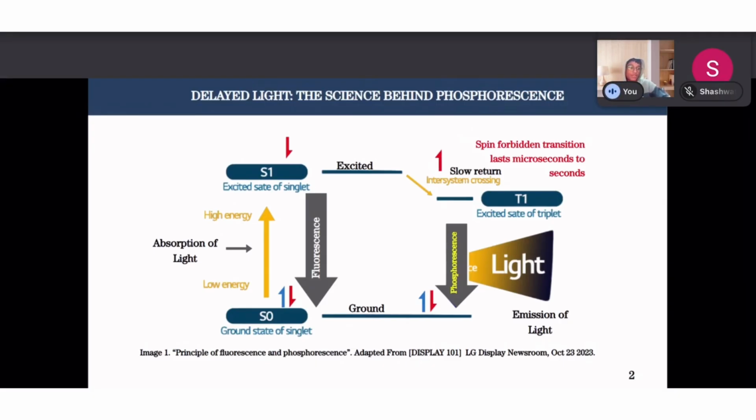Also, how does phosphorescence relate to our lives? We all have seen those glow in the dark toys or glow in the dark safety signs in our daily life. They even glow when the light source is turned off. That is because phosphorescence takes from microseconds to seconds to minutes, depending on the compound and the nature of the material involved there.